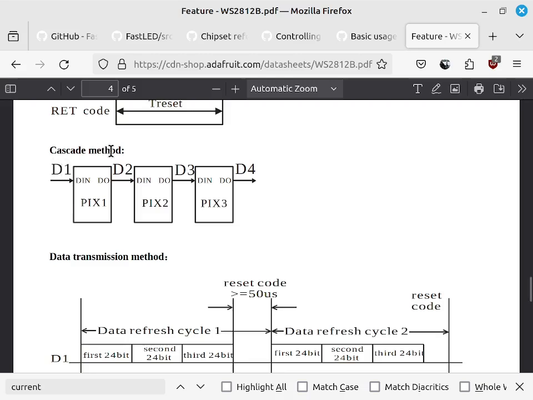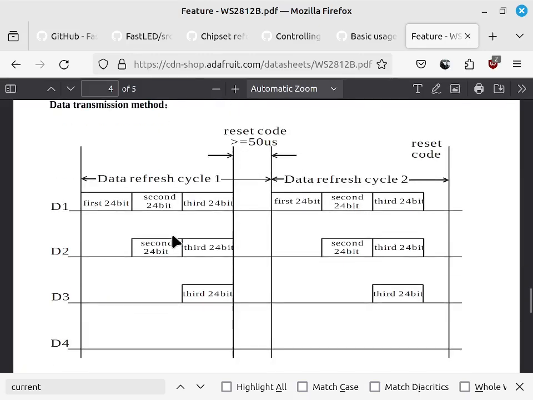So as you can see, cascade method D1, D2, D3, D4. Each one of these is one of the pixels, the NeoPixels, and each pixel has a red, green, blue LED in it, and that you are controlling. Basically all this works is D1, you pass data into it, and then it passes data from there into the next one.